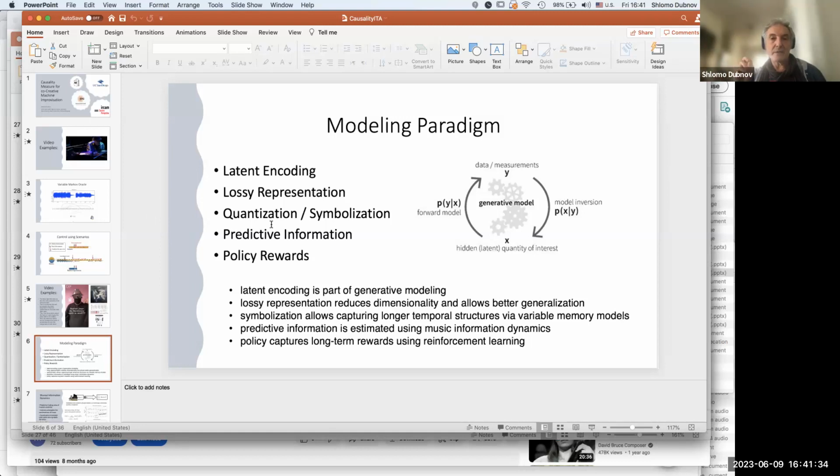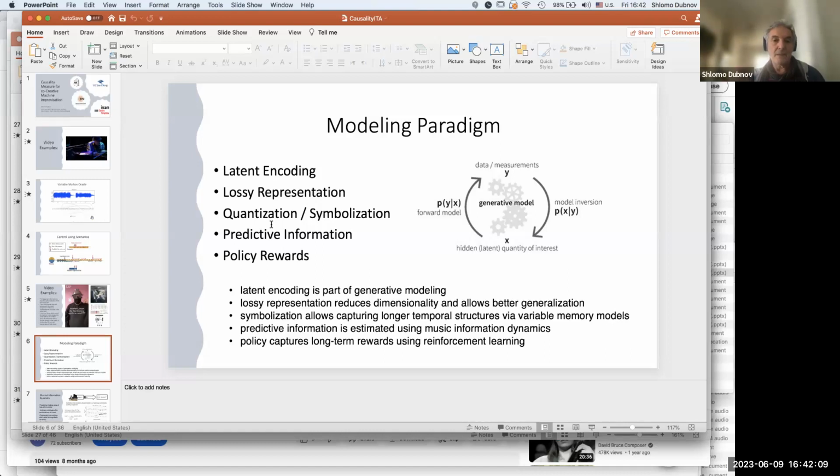Now this latent encoding only captures part of the representation of music. In that sense, it's a lossy or partial representation. Same thing as when you say a chord is a partial representation of what's happening in music, because in music you have multiple voices and textures and voice leading and so on. So this lossy representation needs to be quantized or put into categories, and these categories might be different not only across different musical styles, but even across specific musicians.